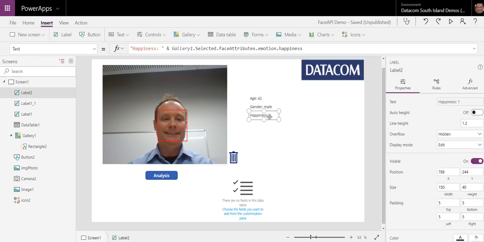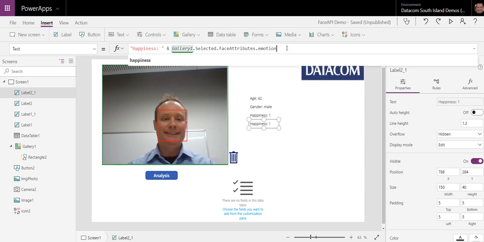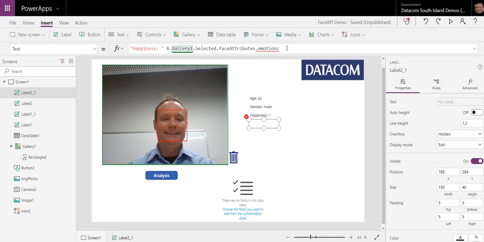So you can see that would be easy enough to just carry on with that. We can also put in the contempt. There we are, no contempt at all, and remember to change the heading here.